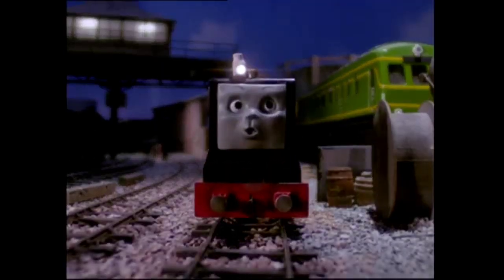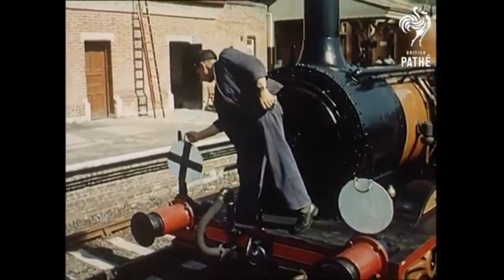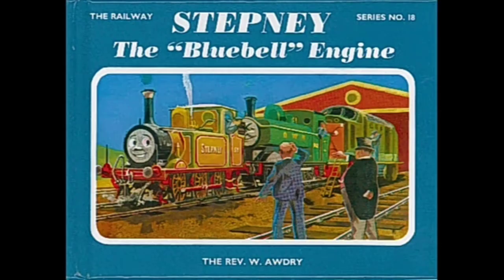I had spent some time piecing stuff together to make Rusty to the Rescue work, and I think I'm at a point where I'm happy with it. This is how it works. We start in 1962. The Bluebell Railway and its poster boy Stephanie is extremely popular, and the Fat Controller invites Stephanie to visit his railway. Stephanie visits, and the stories play out the same way they do in the book Stephanie the Bluebell Engine.